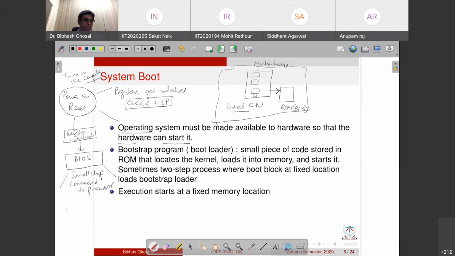It's a memory, right? And it's usually ROM, or it may be flash. So what is the role played by this ROM, by this BIOS? It has some roles. The first one is called power on self-test, or we usually call it POST.